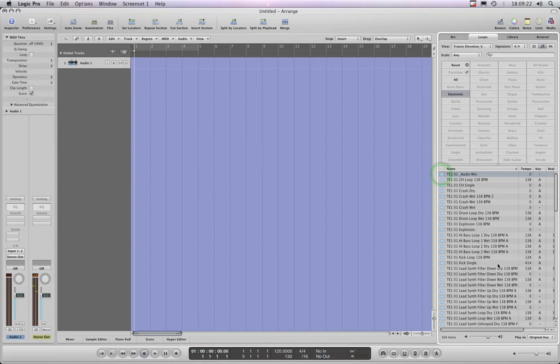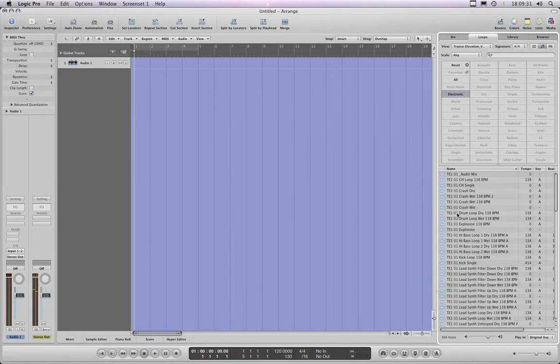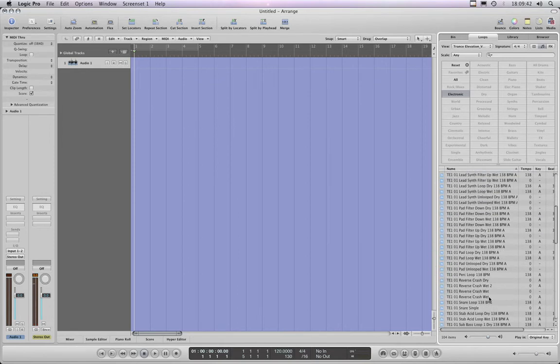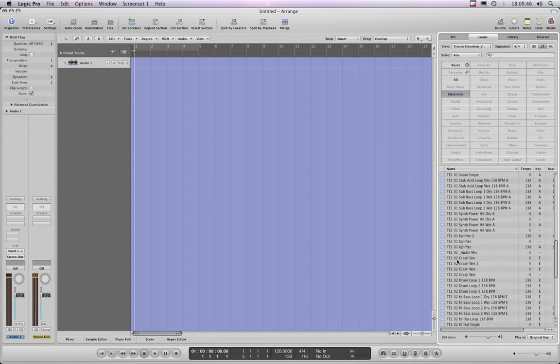I'll keep it in original key. And you've got all the parts that make that up, including single hits like a snare hit, and up here there's a kick hit. Yeah, there's a kick loop, but there's also a single kick, if you want to add in your own little bits and bobs. And there are 2 songs there. There's the second one, 02, and there are 5 packs each with 2 songs in, right?